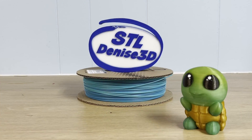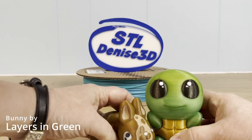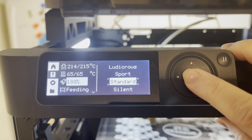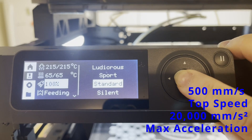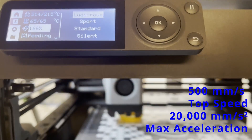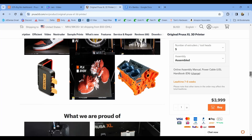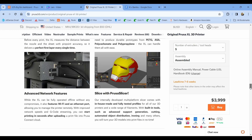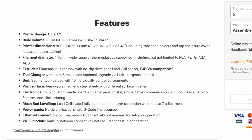When it comes to speed, we have a real tortoise-and-hare situation here. We all know that a Bambu CoreXY is stupid fast — their turbo mode is called Ludicrous, and they proudly boast max speeds of 500mm/s and acceleration rates of up to 20,000. And Prusa? You can't even find stats on this thing's speed. Prusa said in a blog post that speed doesn't matter and that you need to go slow or risk making inferior parts.